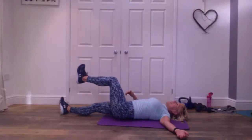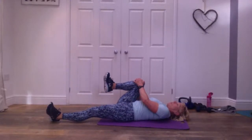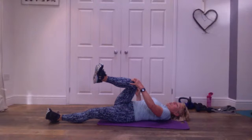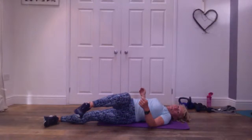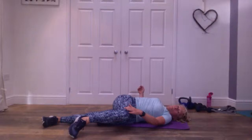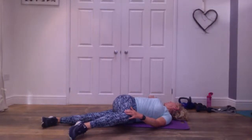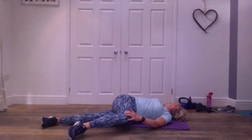Come back to the centre. Stretch your legs out. Tuck the other one towards your chest. Bring the knee across the body. Get the foot down first, and then try and push that knee down. Now stretch out and look at that hand. Try and get the shoulder on the floor.